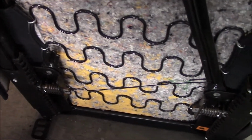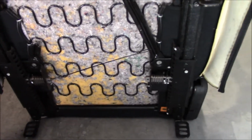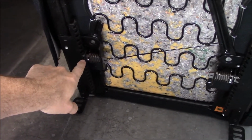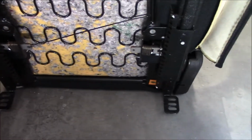Small side note with these seats. The slider on this thing has never worked correctly. And it's simply an engagement problem. It wasn't pulling far enough in here to disengage that locking tooth, whatever that is. So I just put a kink in the wire. And boom, now it's working.